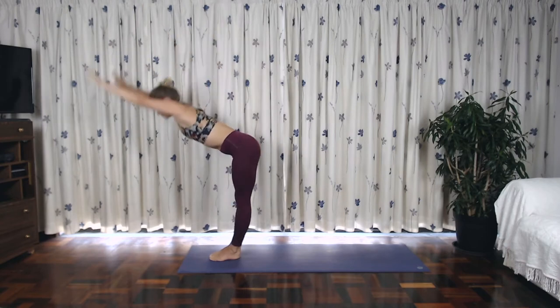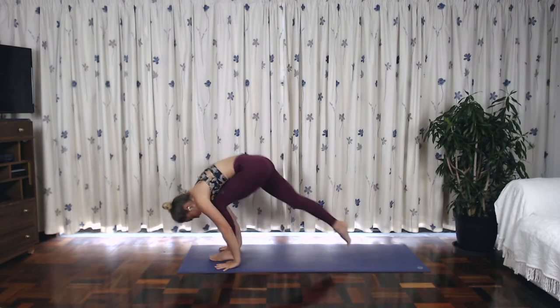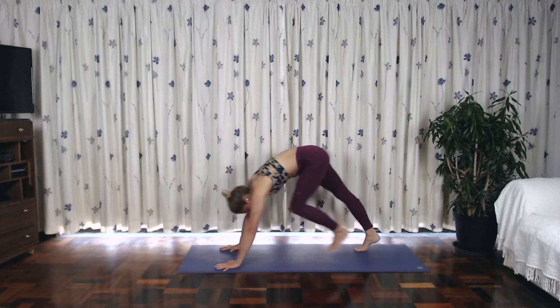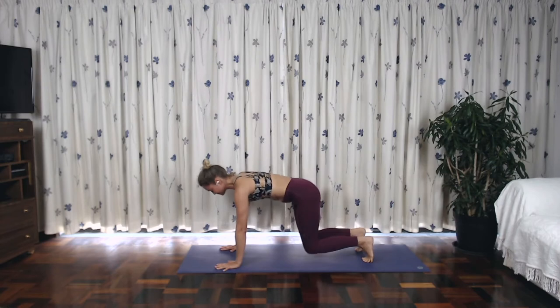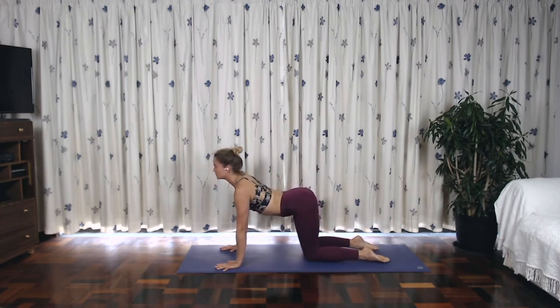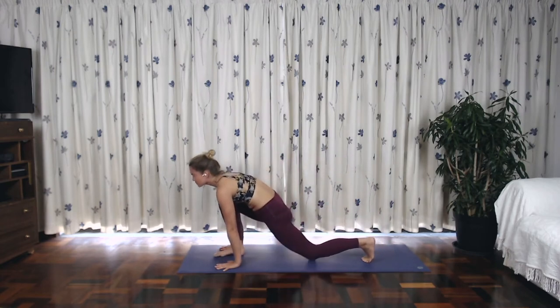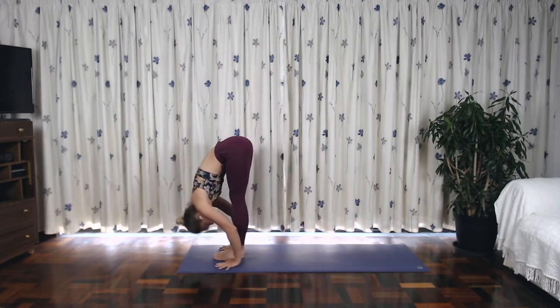Exhale, folding forward. Inhale, right foot back. Exhale, lift the back, downward facing dog. Knees to the ground. Inhale, drop your belly, lift your chest, look up. Exhale, downward facing dog. Inhale, right foot forward. Exhale, lift forward, forward fold. Inhale, arms up.